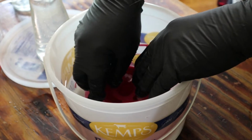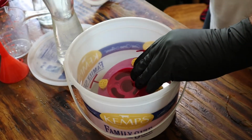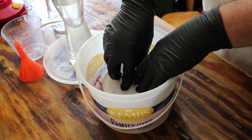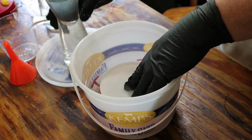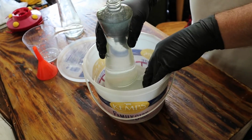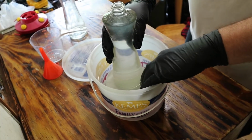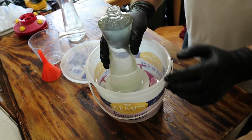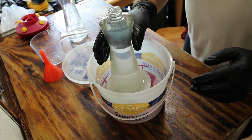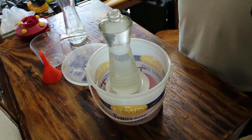Now, see how it's floating? Can you see that floating, Johnny? Now you take this thing here, and you put it down here like this, push it down, and then I take this here. Believe it or not, it works. But if you don't want to do it this way because you're worried about it tilting and throwing bleach all over, do whatever is safer for you, but this is how I do it to save time. Then I balance it, and I make sure it's pretty stable.